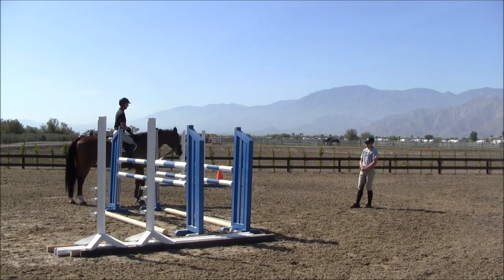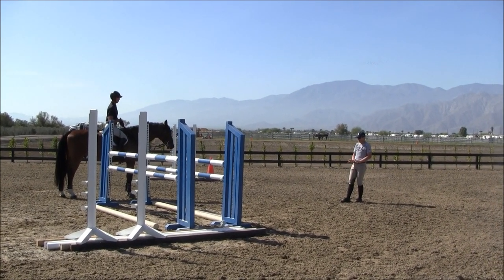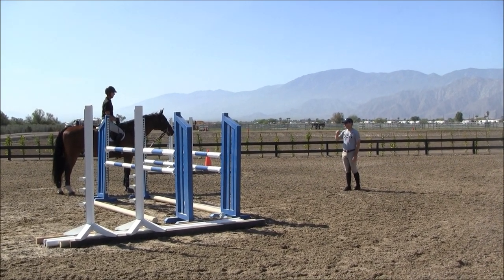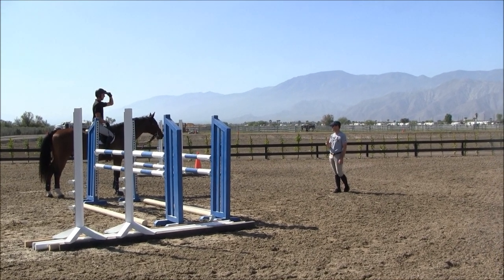So here you have to be connected, and you have to make sure he's up in your hand the last stride. What he does is he backs out of the situation. You get leaning a little bit without that lower leg on the horse, and then he goes high. So the spook may be a small factor, but it's more that the horse gets slow and stally off the ground.